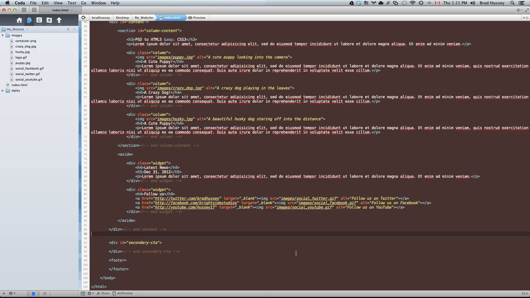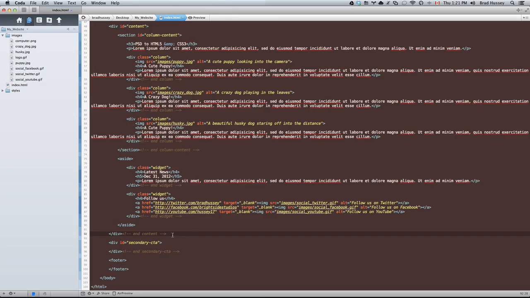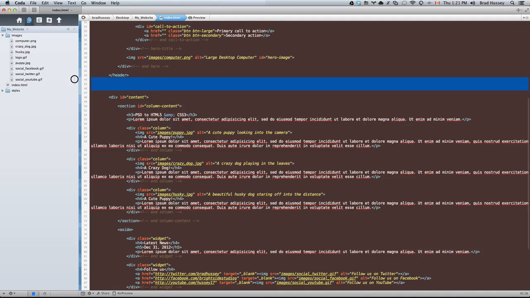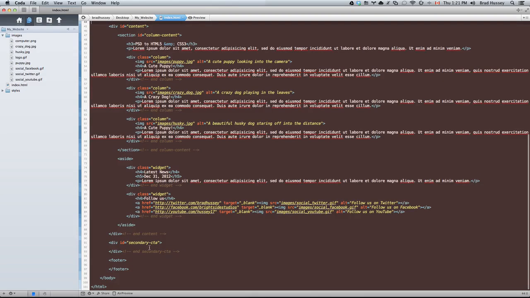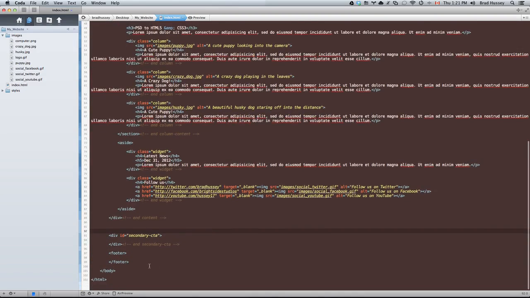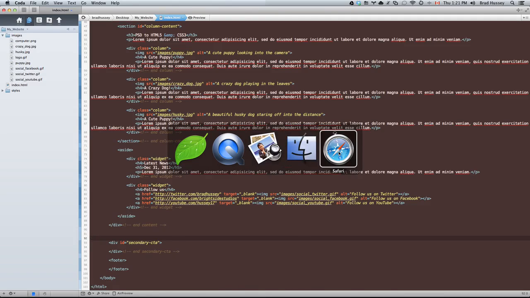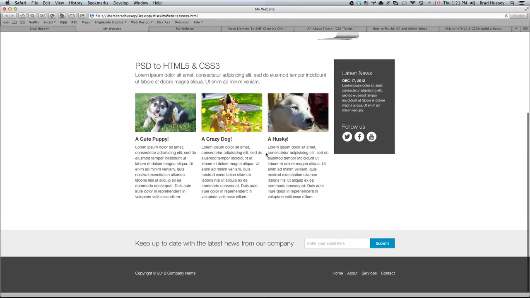So I'm just going to clean this up a little bit right here. We don't need those spaces anymore. Go down. So this is what we're going to be working with right here. Actually, I'm going to put a little space there so we can see. In the design, this is what we'll be coding right here. This section right here, the secondary call to action, and the footer. For the purposes of this tutorial, we're going to call this section the footer.